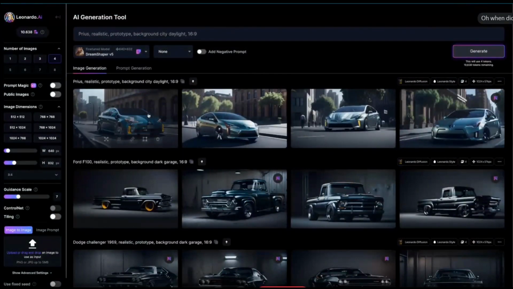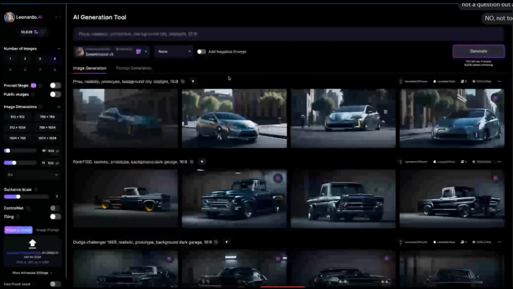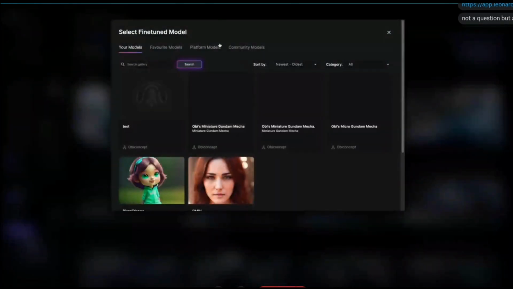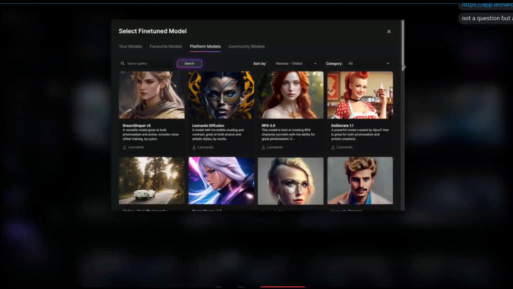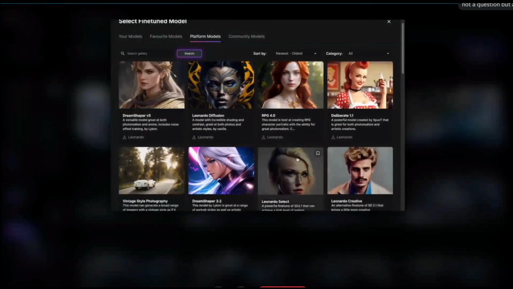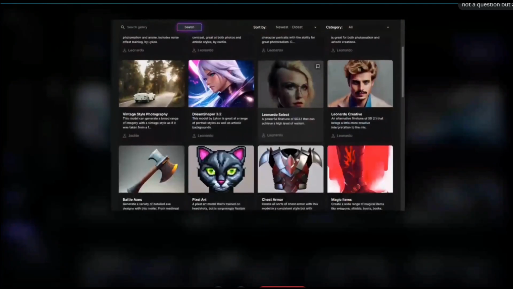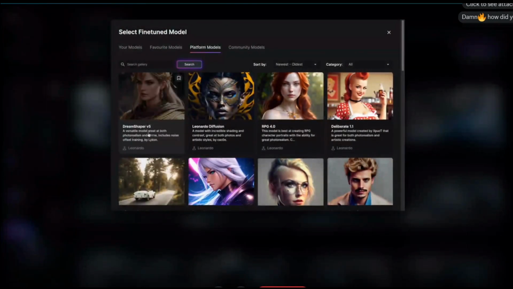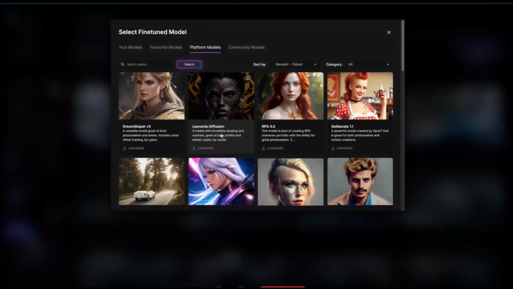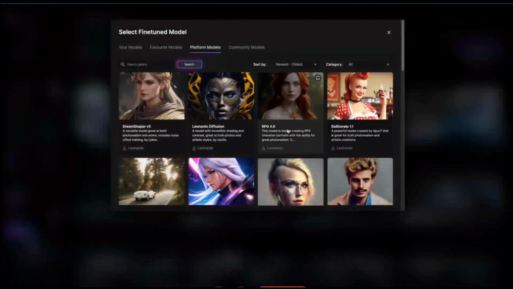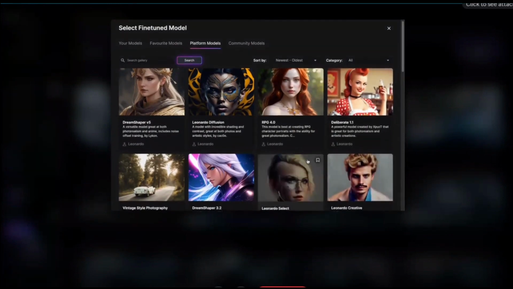No, the thing is, what Leonardo differs from the local Stable Diffusion installations is their models. They got amazing models. I've got the Pro. I paid $600 for the year. I love the hell out of this thing. This is where Leonardo shines. They got awesome out-of-the-box models they trained, and my favorite at this point is Leonardo Diffusion. I did quite a lot of Leonardo Diffusion, so I went to Dreamshaper V5 when it came out, because for me, I've seen it all with the Diffusion. I needed a new challenge, so I went to Dreamshaper. And after this one, I'm going to go somewhere else and try all of them.